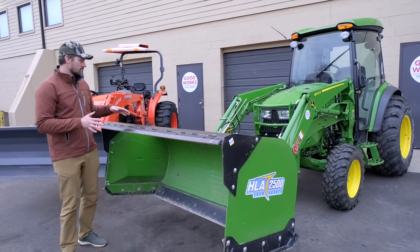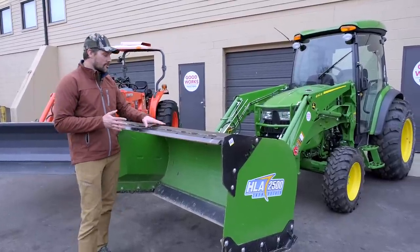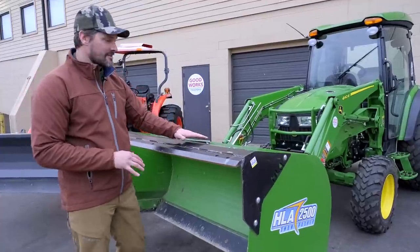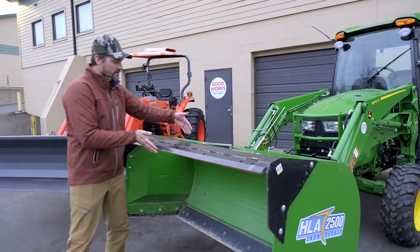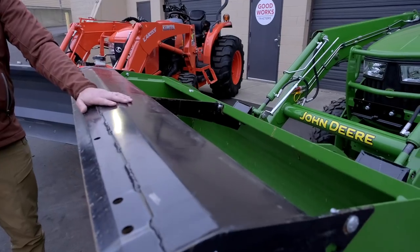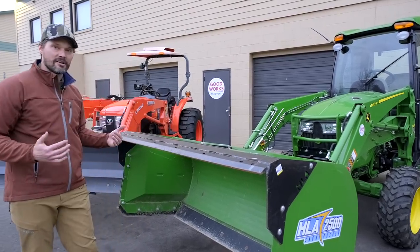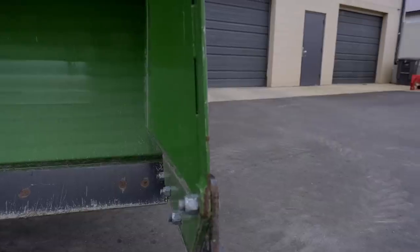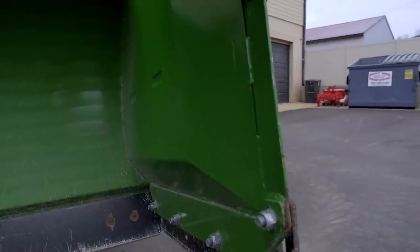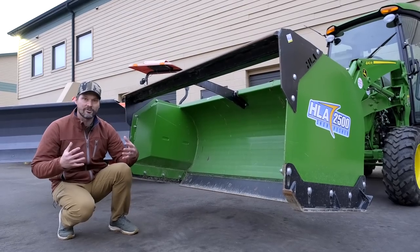I love these HLA snow pushers as well. They really stand apart from what else is on the market today, including the huge back drag on here. This big black piece of steel actually entirely closes off the top of the snow pusher on the smaller models. Once you get to a 2500 series, you still have roughly a 13-inch piece of steel here — way more substantial than the competition, which is typically a 3 or 4-inch piece of steel. On the inside, there are no cross braces at all. You have a double panel sidewall construction that welds right into a radius back, which helps propel the snow forward and keep it rolling so it doesn't stick. More snow is going to be released with this design.